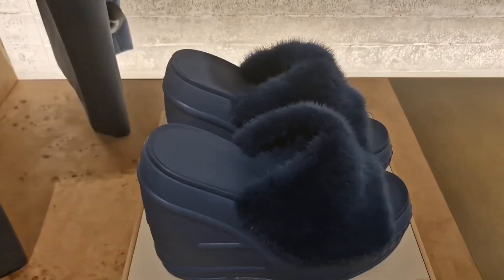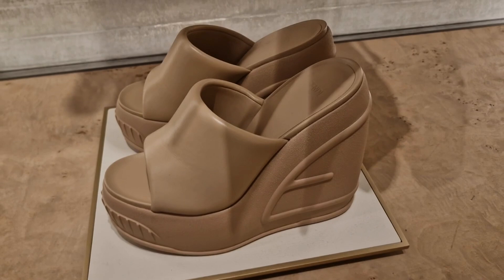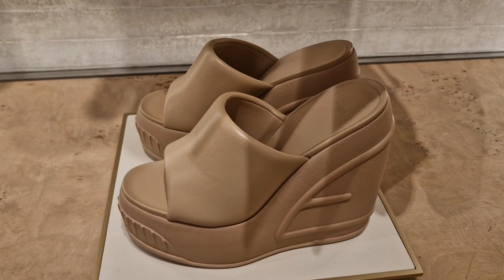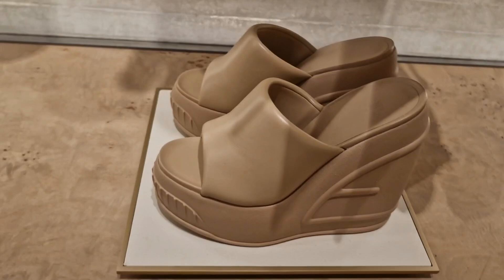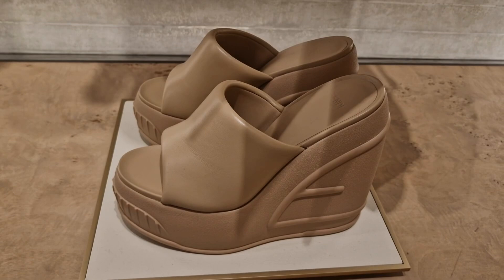They do have these — I wouldn't mind trying them on to see if my feet fit. Not because I want the fluffy ones, but they also have these in beige and white, and in green as well. So guys, I tried these on — I had to go up to a six. They don't have five and a half, but the six fit perfectly around the width. I have wide feet, but they're really cute, really comfortable, really nice. They're £800 — something I might think about getting.